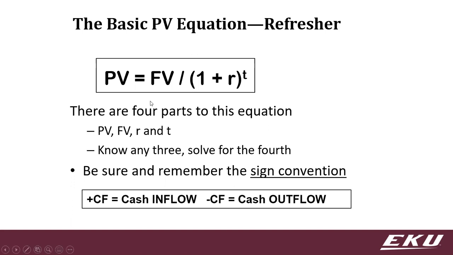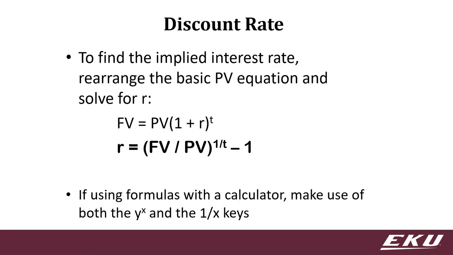Okay, so again, remember present value is future value divided by that 1 plus R to the T. And remember, if one of these is positive, the other one will be negative when we're doing the calculator, or if we're doing Excel, because it's going to give us that direction of cash flow. And so we can do the same type of algebra that we did before. Take present value and divide both sides, so then it's future value divided by present value. So 1 plus R to the T is that. You take the T root of both sides, and then you subtract the 1.